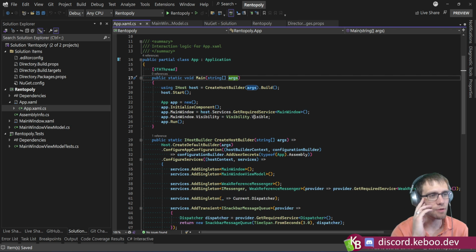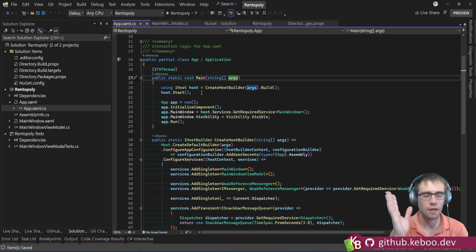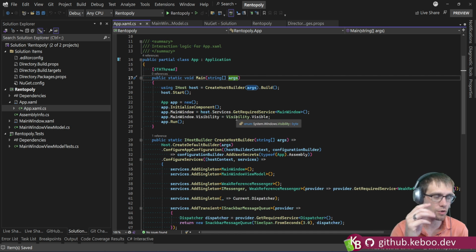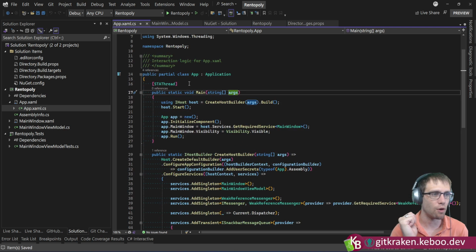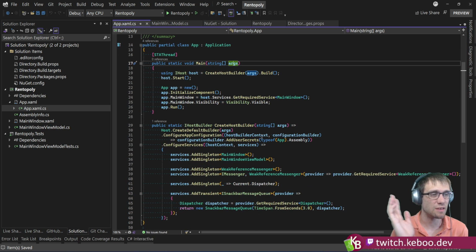Inside of the App.xaml.cs, I have done a little magic in here to spin up a generic host. So my comment earlier about checking out that video, if you want to know more about all of the cool things you can do with generic host, that video will go into all of them. This is the setup for it inside of WPF. There's a bunch of pieces to this. You have to override Main. You have to change some of the stuff with your App.xaml, or just run the template, right? You get this set up out of the gate.